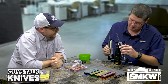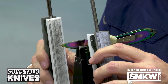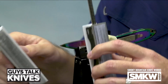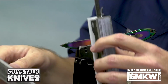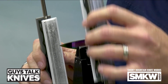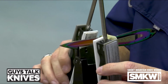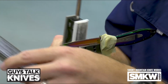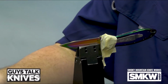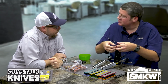You know, they stopped making this version of the Leek because they couldn't get it perfect on every knife, because it was a process that happened by accident for it to become that rainbow iridescent color. Really? But it couldn't meet Kershaw's quality standards, so they couldn't do consistency. While they said they could have sold it every day of the week over and over again to anybody because everybody wanted it, they just couldn't get it to be consistent enough to be a Kershaw product.